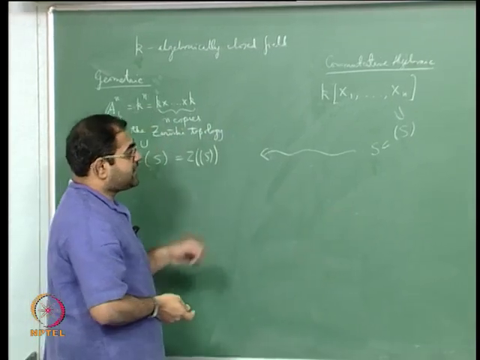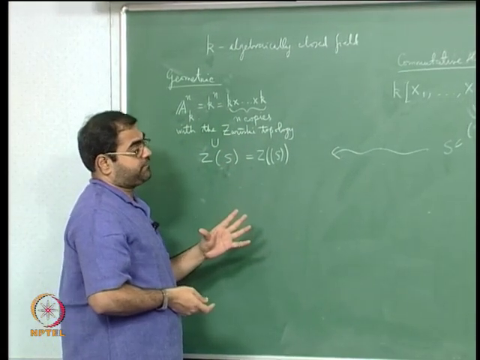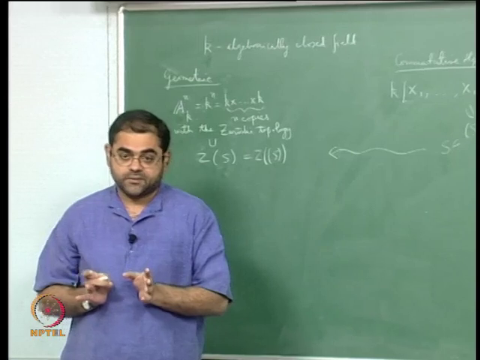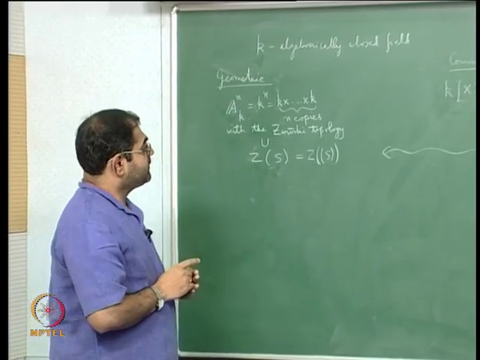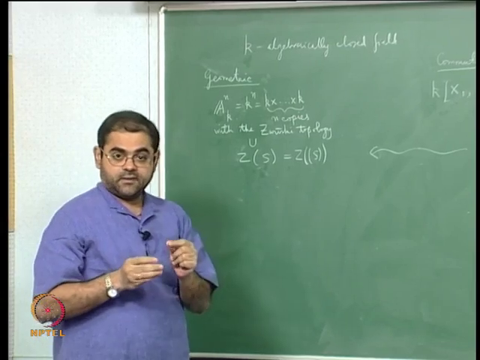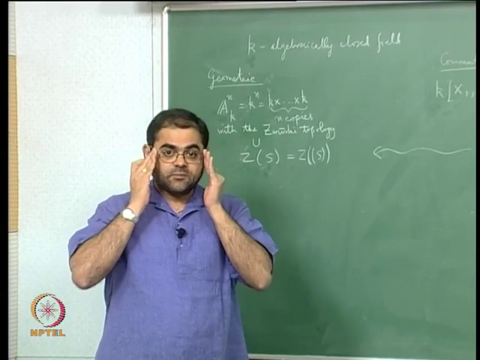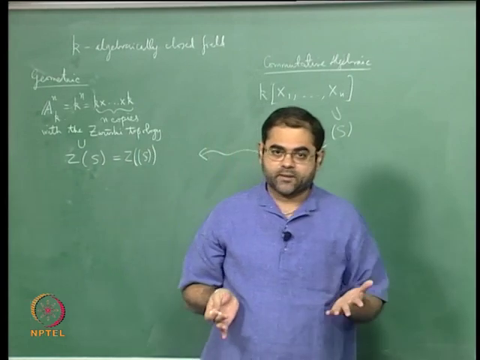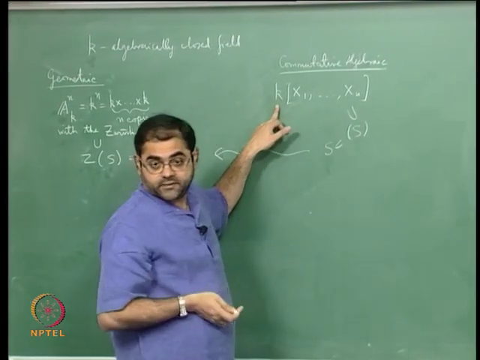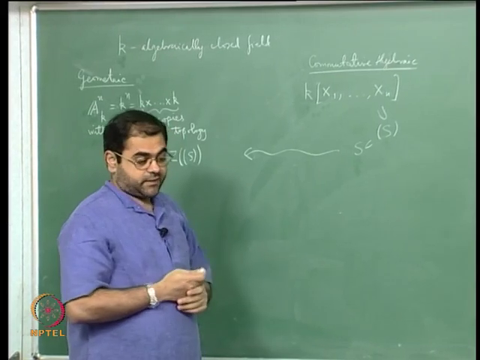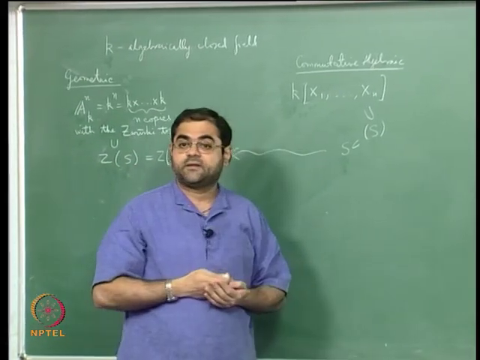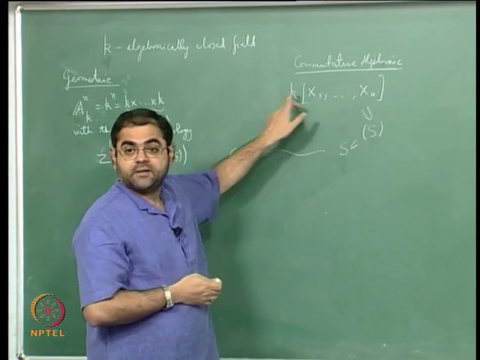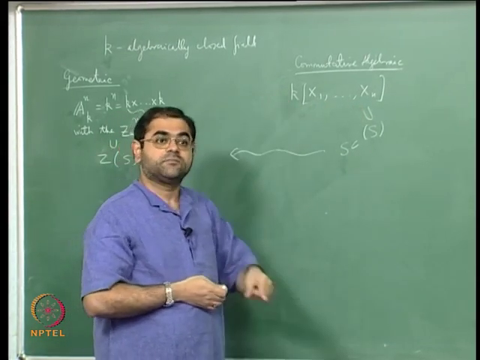Okay, and the other statement that I want to talk about is the Hilbert basis theorem or the Emmy Noether theorem. What does it say? It says that if you start with a commutative ring R, of course you must always remember that we always work only with commutative rings with 1, and we always assume that all ring homomorphisms take 1 to 1. Okay, so if you start with a Noetherian commutative ring, which means that the ring satisfies the property that every ideal is finitely generated, then if you take a polynomial ring in finitely many variables over that ring, the polynomial ring also becomes Noetherian.